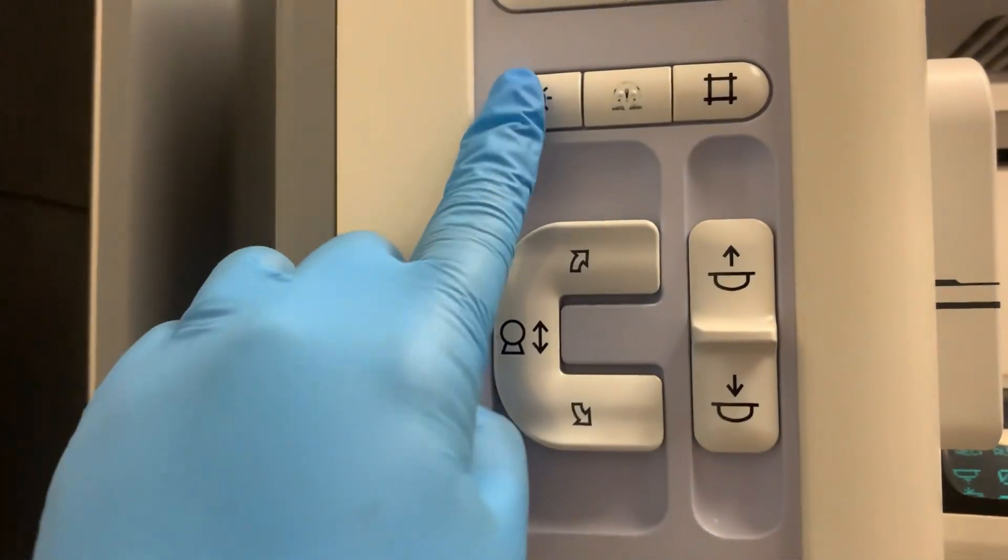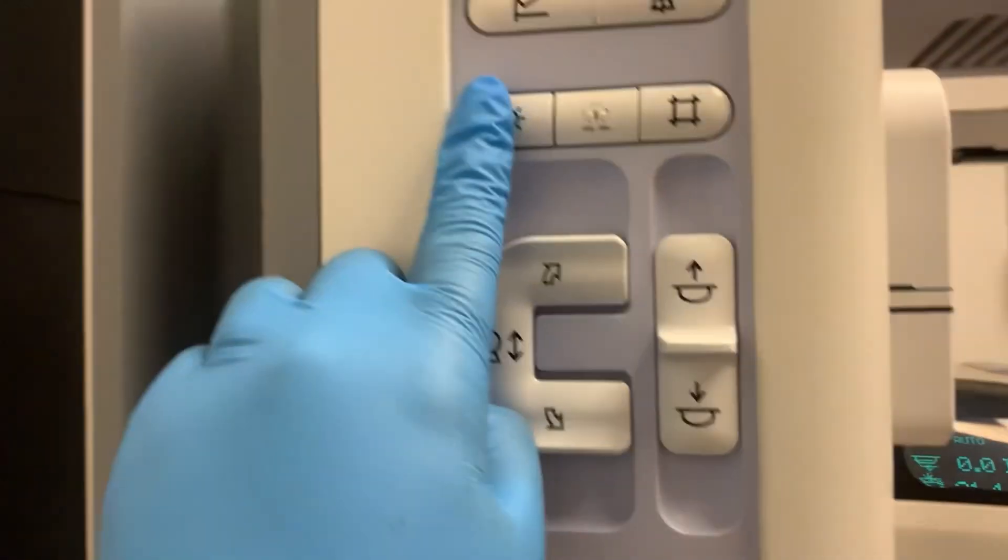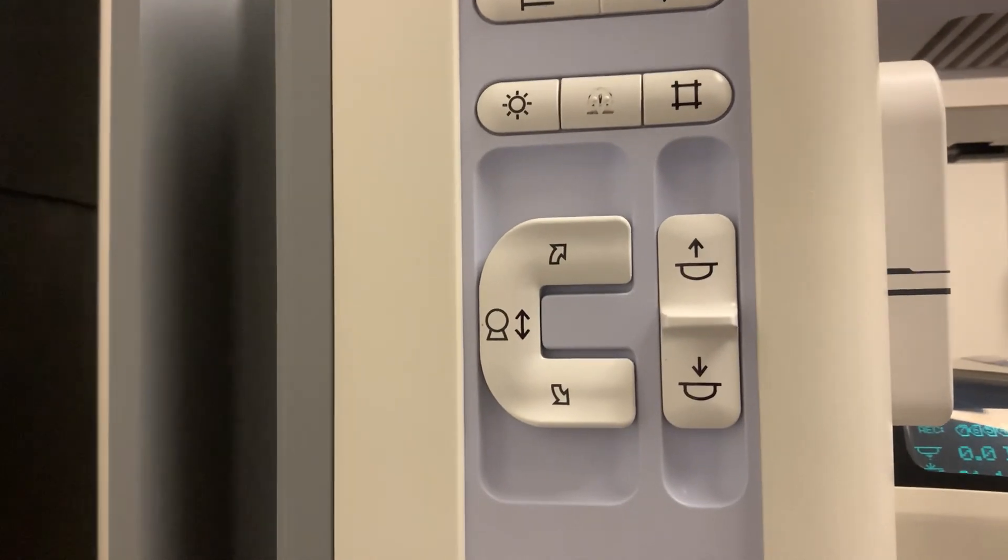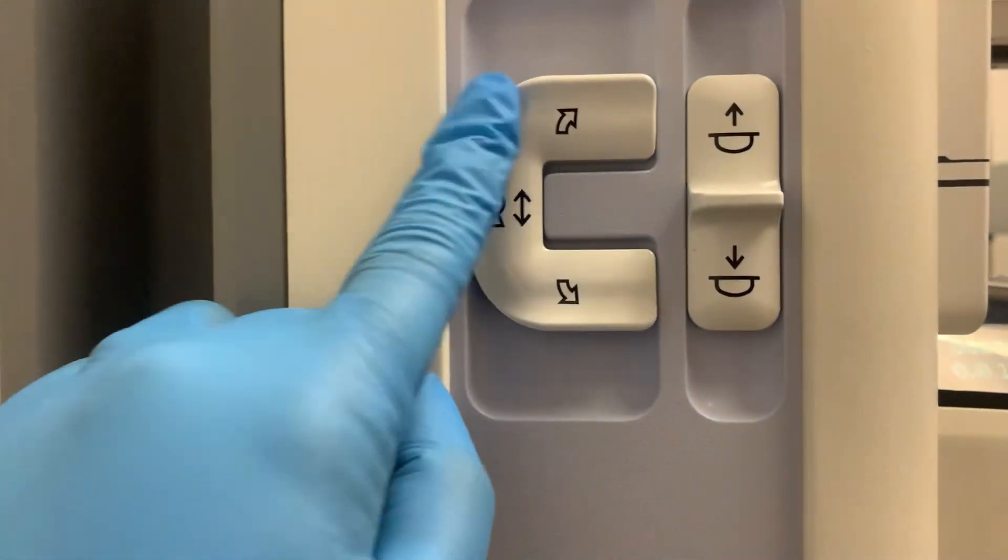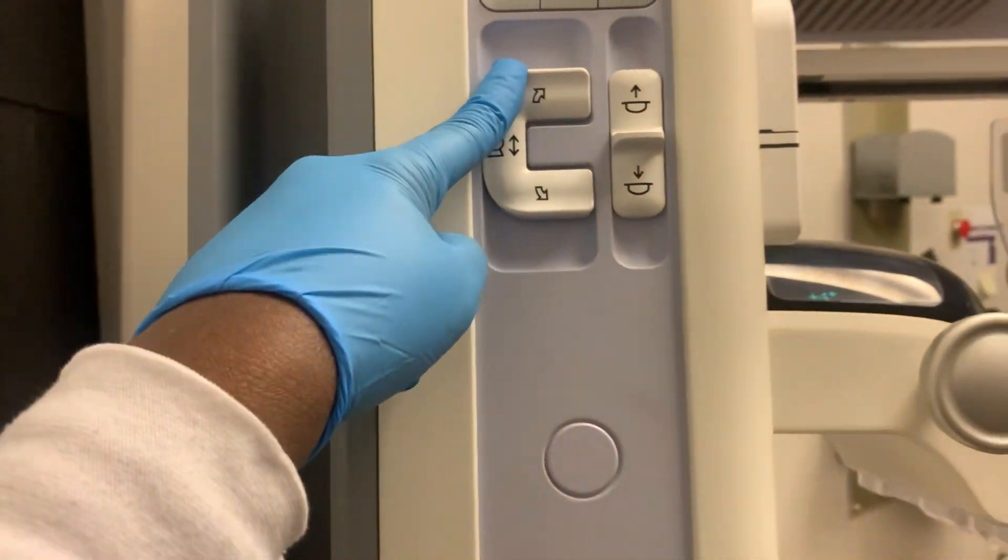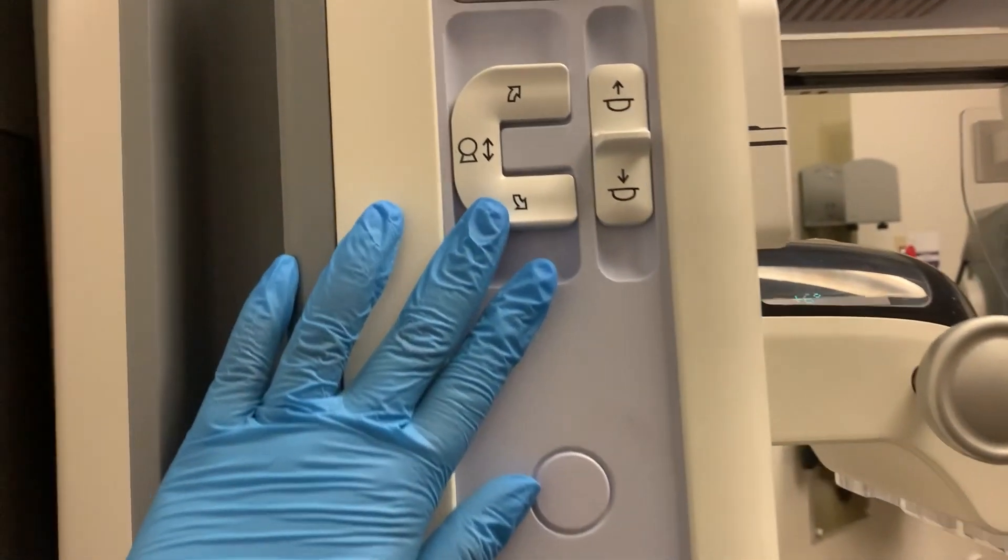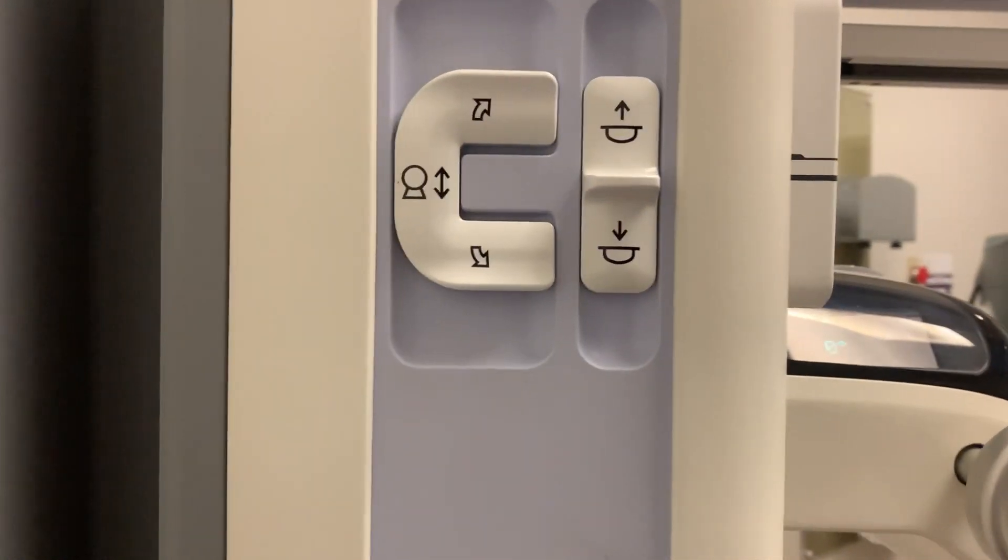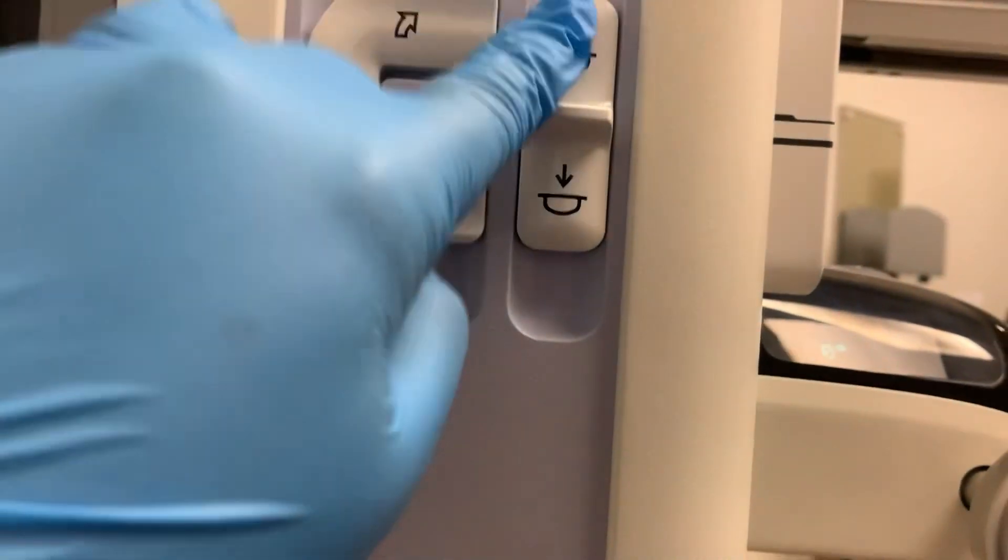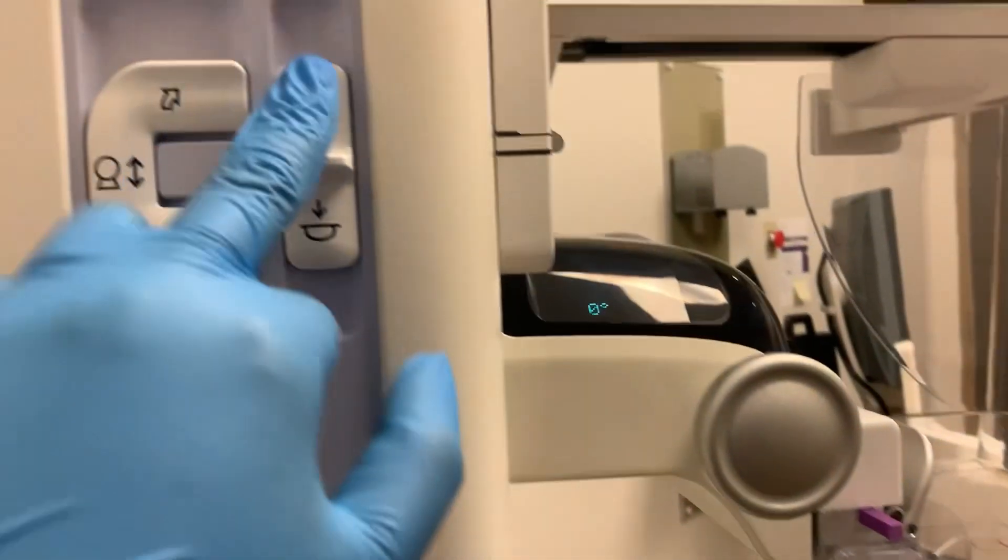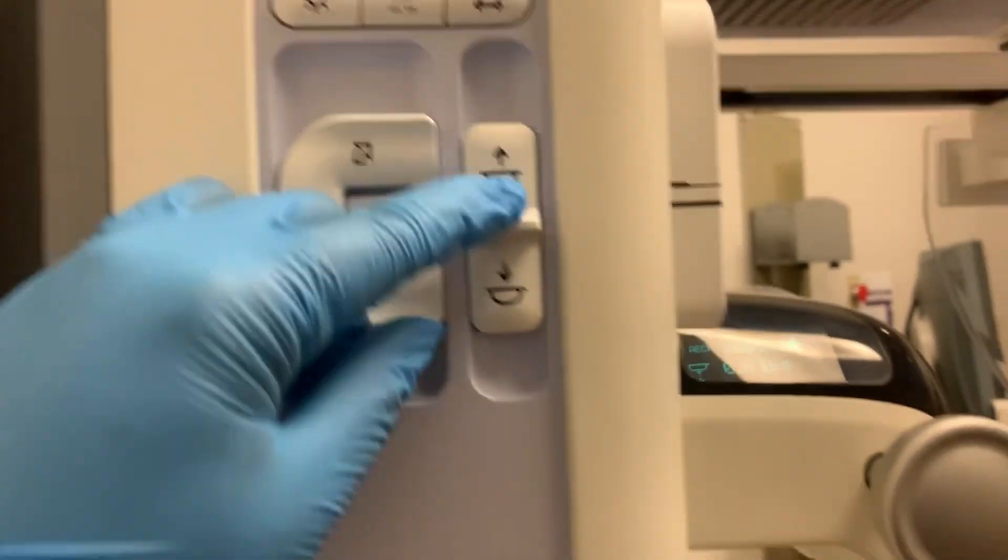These are some buttons. You can turn on the laser light with that button or turn it off. And then right here, you can collimate. I normally do not mess with this button because the paddle automatically collimates the breast size because we have different paddles in mammography. Right here, you can turn the machine and then turn it back. And then you can also bring the compression paddle up or down.